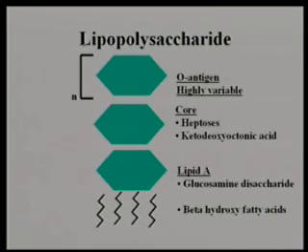And there's this other unpronounceable name, ketodeoxyoctonic acid and other versions thereof, which is also a molecule that's generally only found in the core region of lipopolysaccharides. Now, at the end of the molecule, there can be a lot of variation, and it can differ between different species and closely related species.